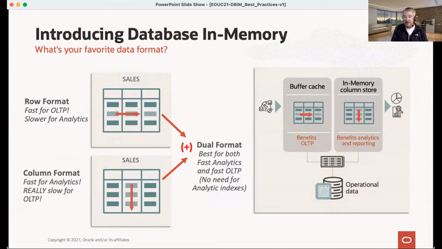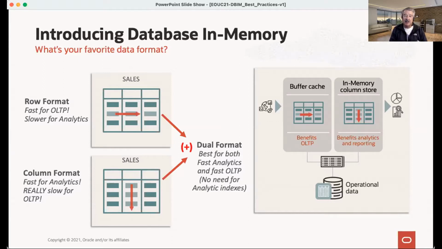Columnar formatted databases have been around for quite a long time. Columnar formats work very well for analytics. It's very easy to scan just the columns you're interested in, and columnar formats compress and vectorize well. So it's much easier to scan lots of data very, very quickly, to aggregate that data, to get answers from your data.